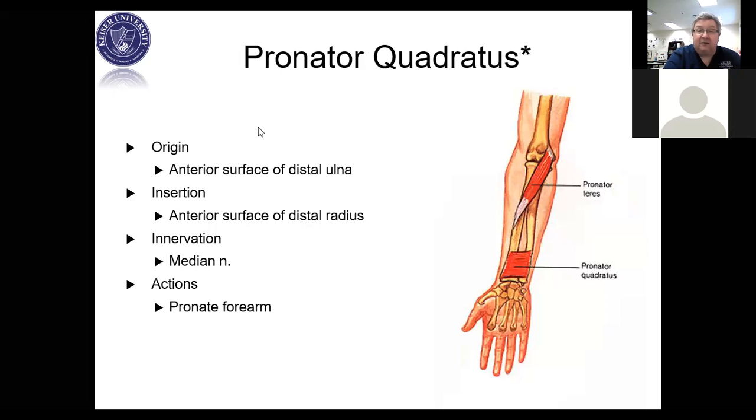The pronator quadratus is this muscle that's on the distal side right here. You see it down here. Again, quad meaning four, it's a square muscle. Its origin is on the distal ulna. Its insertion is on the distal radius. It does forearm pronation. Boom, done. So you'll notice pronator teres goes from the medial epicondyle to the radius, while pronator quadratus is on the distal end, going from the ulna to the radius. And if it's a supinator muscle or a pronator muscle, its insertion is always going to be on the radius. That's the only way it can happen.